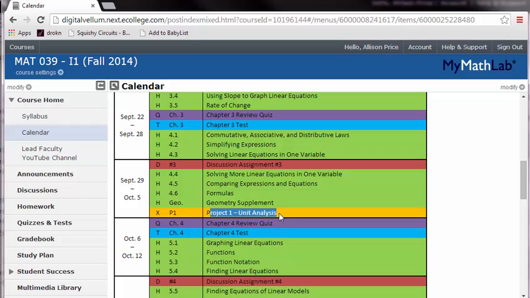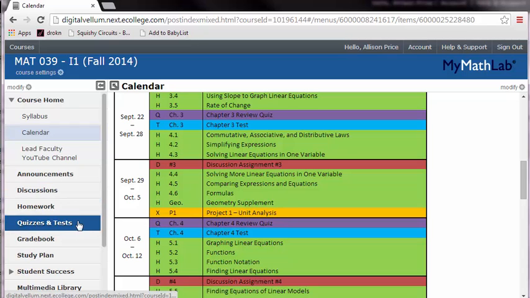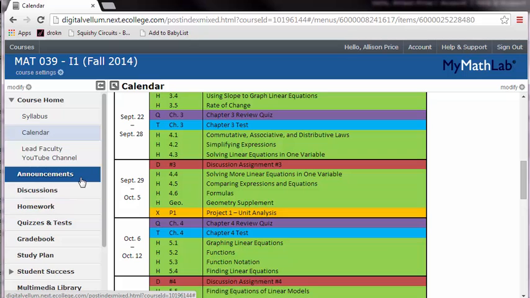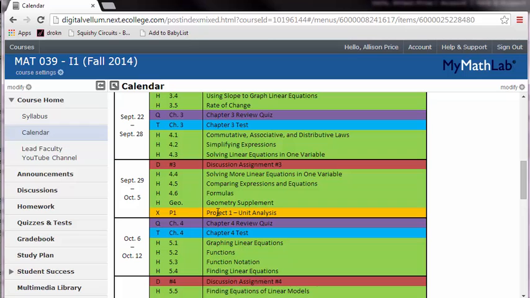So the project itself is not going to be a link in the homework and quizzes tabs. It will be a link that you will be given specifically through the announcements when that week occurs. So if you're wondering about the first project, right now you're not going to actually be given the information for it until the week of September 29th to October 5th, if you're in this particular course. Mostly because the project is going to require some skills that you will learn in chapters 3 and 4, and so it's not posted until after you've mastered chapters 3 and 4.